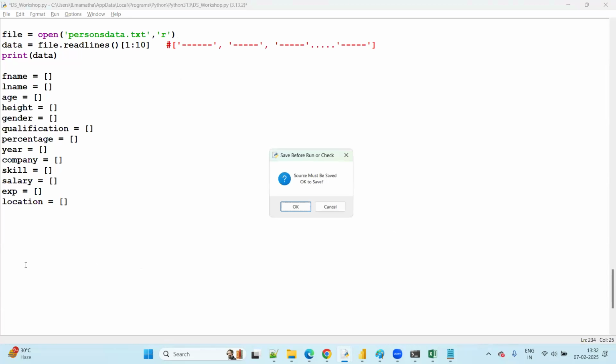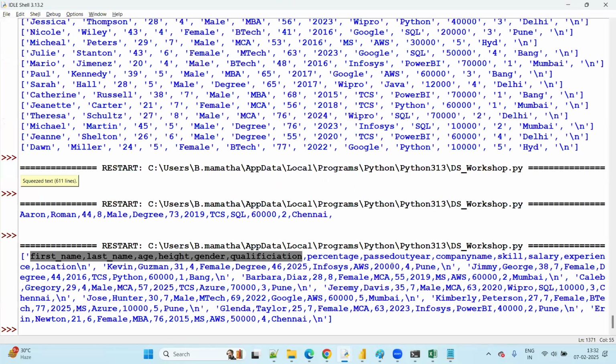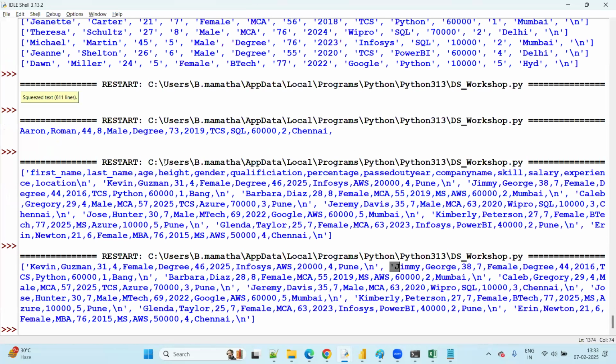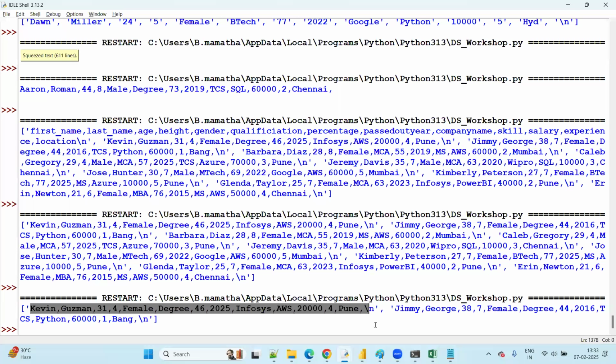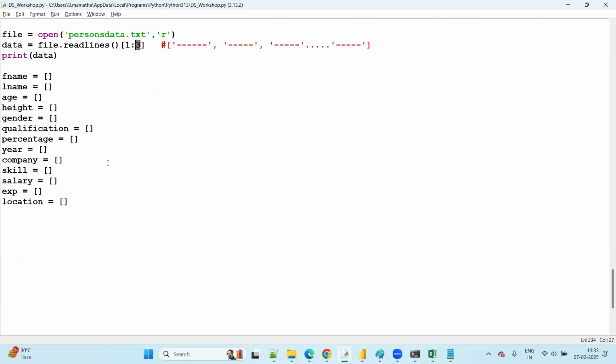Now observe, the first person's data is a single string starting here and ending here, right? The second person's data starts from here up to here. Now, to understand more, I'm just taking 3 lines here, guys. You can see now, the first line up to here, then the second line. So 1, 2, 3 means 3 before 2 only, so 1, 2 will come, right?